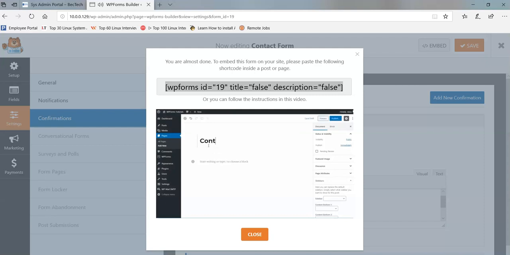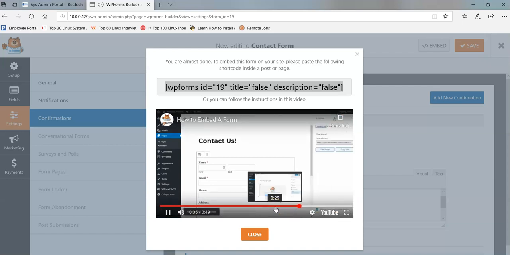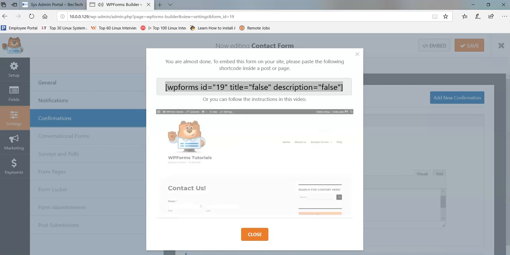Once you've completed your form and are ready to add it to your page, you can click on the plus icon either below the page's title or on the top left corner. From there, scroll down to the widgets section and select WP Forms. Select the form you'd like to embed on the page, wait for it to load, and when it's done, go ahead and click on the Publish button on the top right corner. And once you've done that, you're all set.